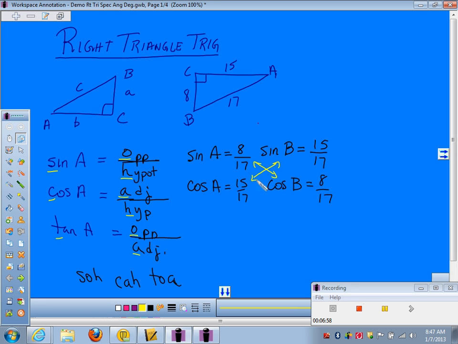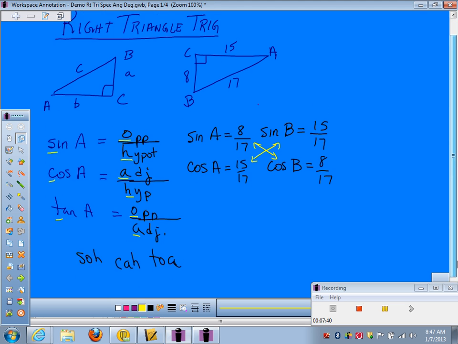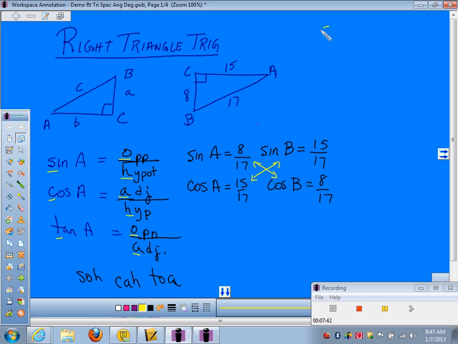Technically then, we can establish this relationship. We know the sine of angle A is going to equal the cosine of its complementary angle, because sine of angle A was equal to cosine of angle B, so I could write angle B as the complement of A by saying it's whatever 90 minus A is. And that's true for any set of angles you do.